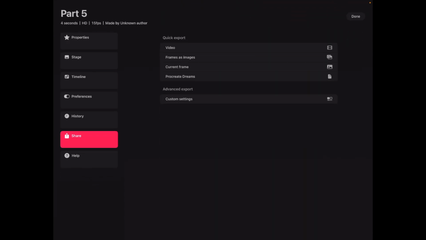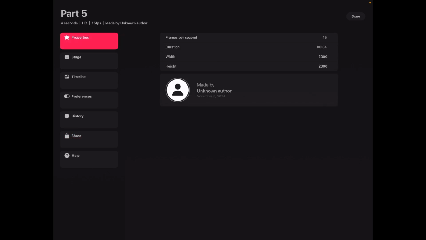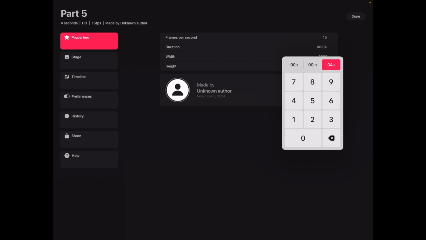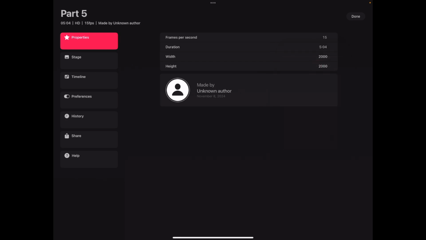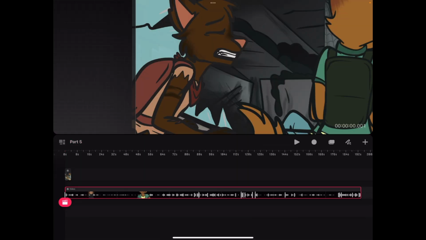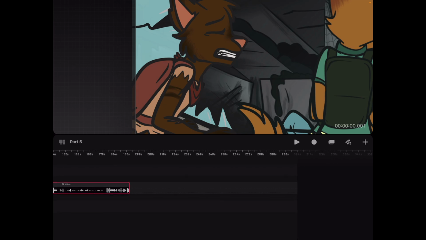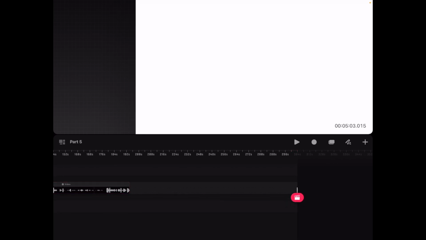You click on the name of your thing, go to properties, go to duration, click on the minutes, and I'm just going to add 5 minutes because it's quite a long audio file and they won't let you scroll into the darkness past here. It doesn't really let you scroll, so you need to open your file up to be bigger.